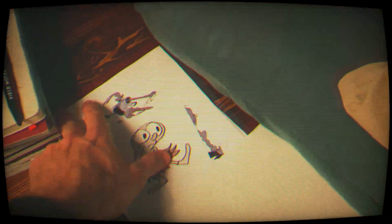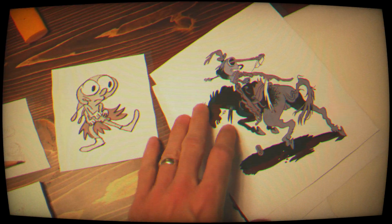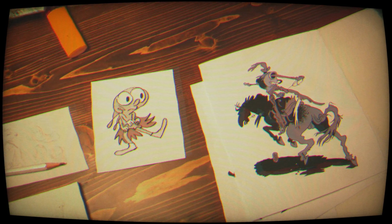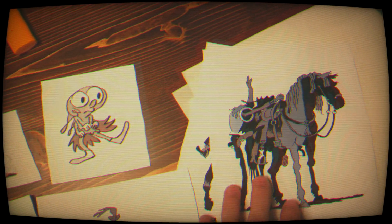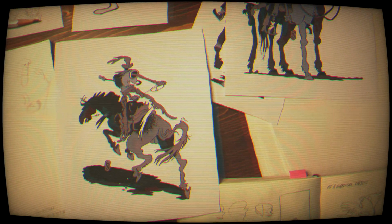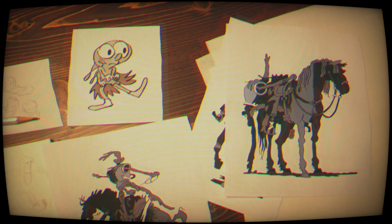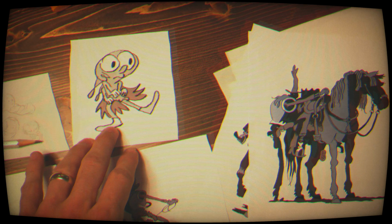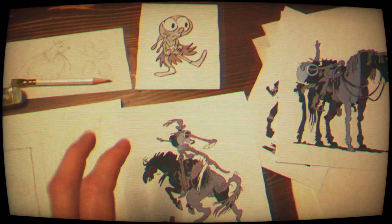Oh, I also like to print out stuff, and I'll show you my printer if you care, because it was pretty cheap and very good. So I like to print out just art that I've made that is my own. This is maybe very strange to be so fanboyish about my own art, but it helps me. It makes me feel like I'm working with someone else, and to see what I've done and what really works in print.